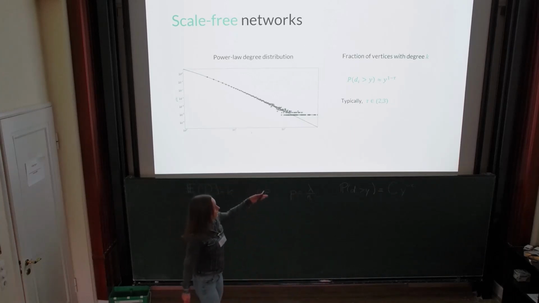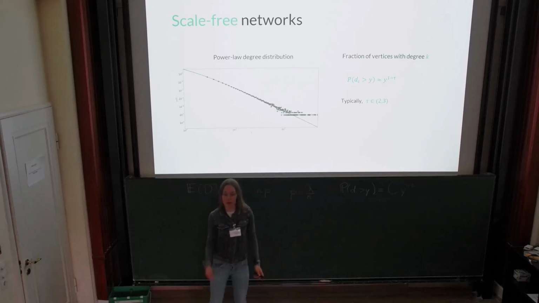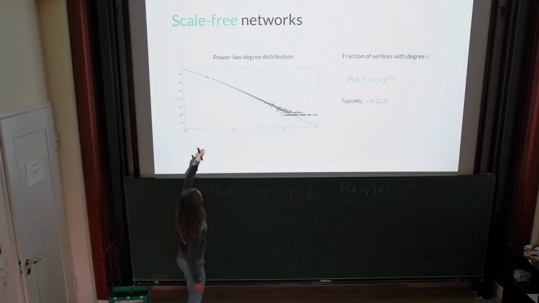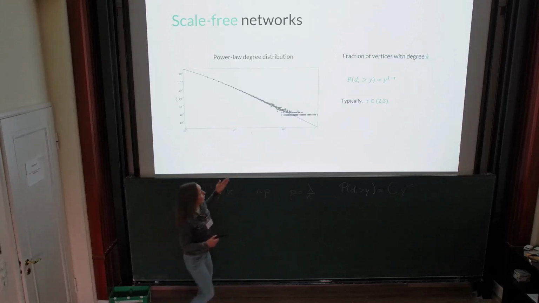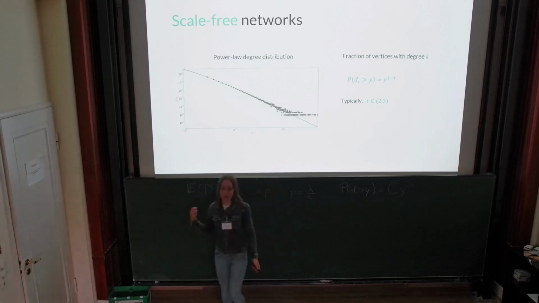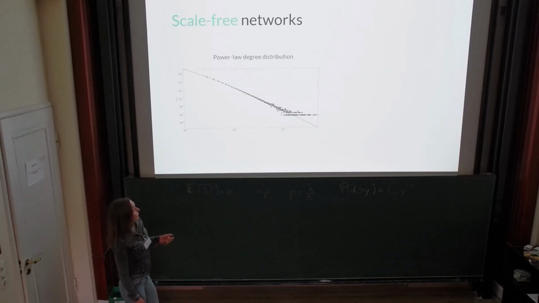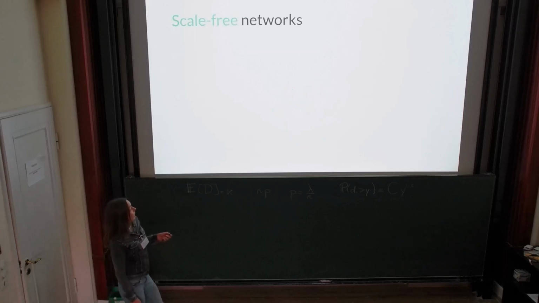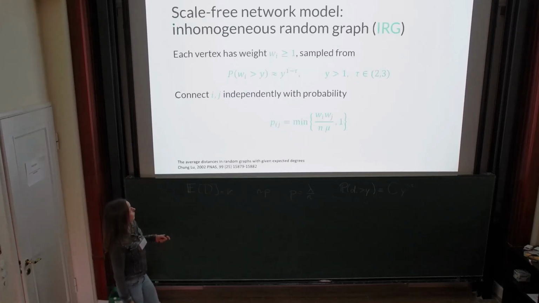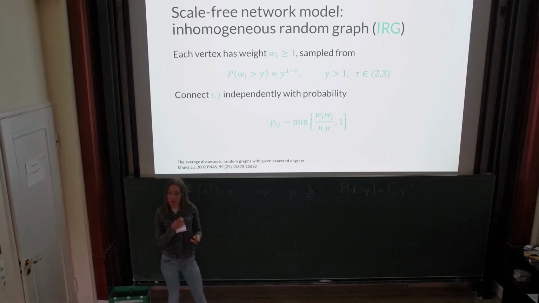And so in physics, there are many papers that claim that for real networks, this tau parameter should always lie between 2 and 3. So if you fit this line, which these people did for this network, then you can get some empirical estimate of what this tau should be. Apparently, for real networks, it should be between 2 and 3. But of course, this Erdős-Rényi random graph really does not capture this property. So for that reason, people invented several other models which are able to model these networks with these so-called scale-free or power law degree distributions.